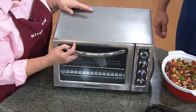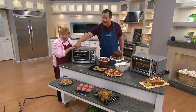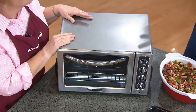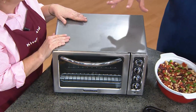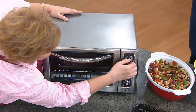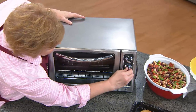It sounds like a car door closing, doesn't it? And did you notice also the beautiful lines on this oven? It's going to match your major stainless steel appliances you may already have in your kitchen. It's solid construction — this is a quality piece from the word go. While it is a top shelf, top quality oven, it's not a sky-high price.